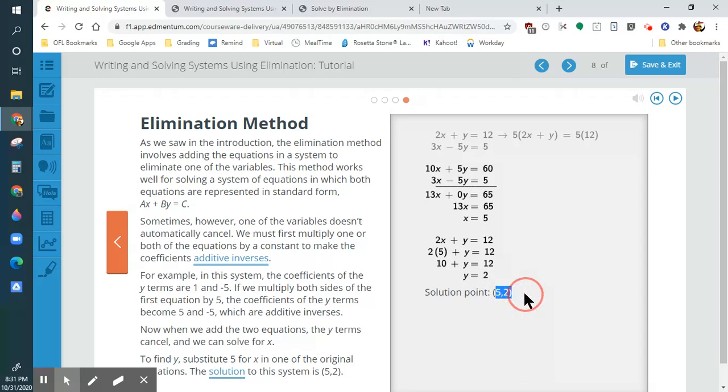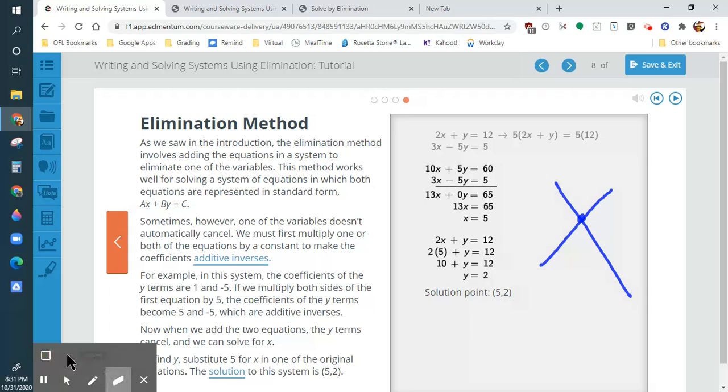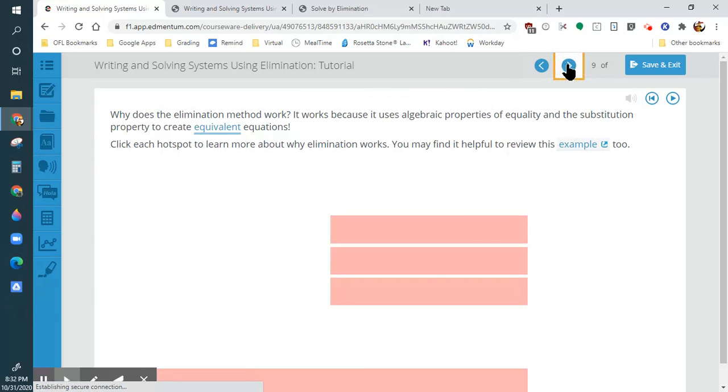So the point where these two lines cross is here. So that's all we're doing. Don't forget what we're actually solving for. We're solving for the point where the two lines cross each other, where they meet. And by doing this, we're assuming that the lines are going to meet at the same spot. So that's why we do elimination. We try to make it look the same. That way we can figure out where these two combined are equal to each other.